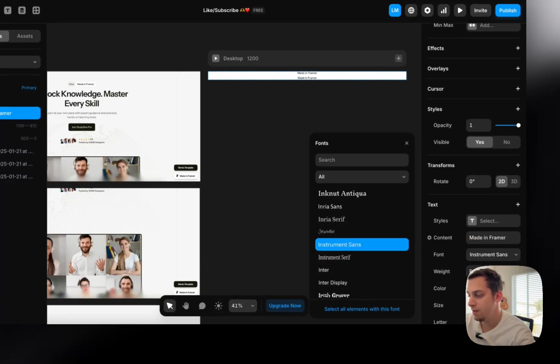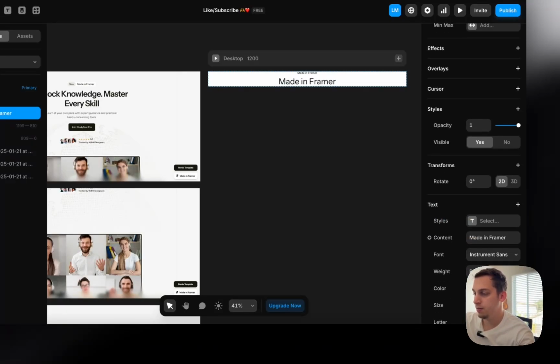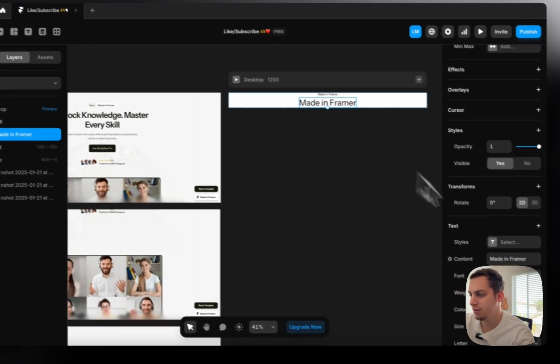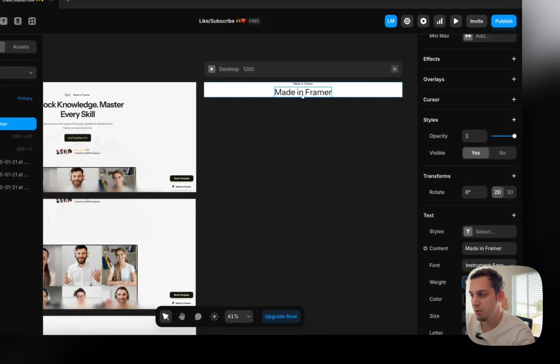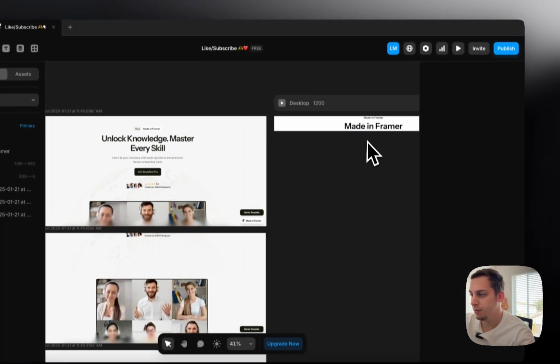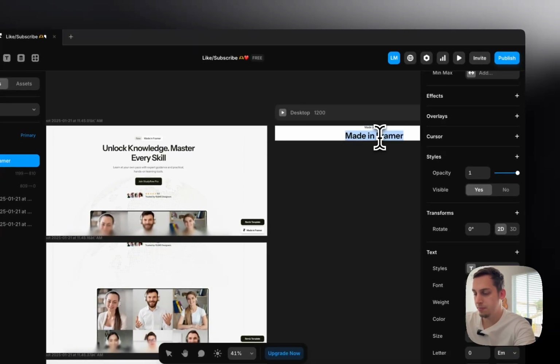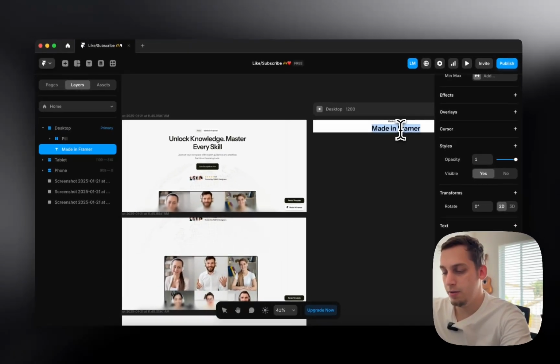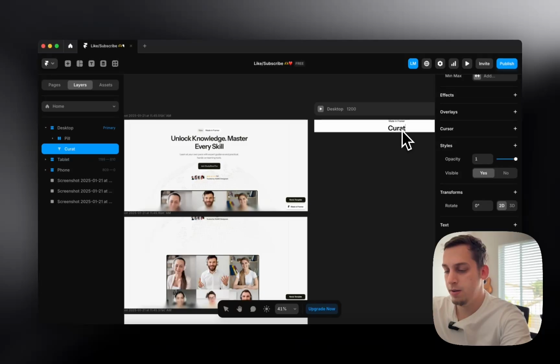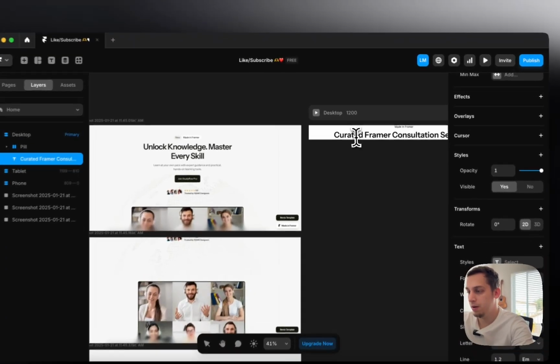Instrument Sans, 48 pixels. Perfect. And this is about, let's say, semi-bold. Yeah. So let's put curated Framer consultation sessions, or not curated. Let's put tailored.